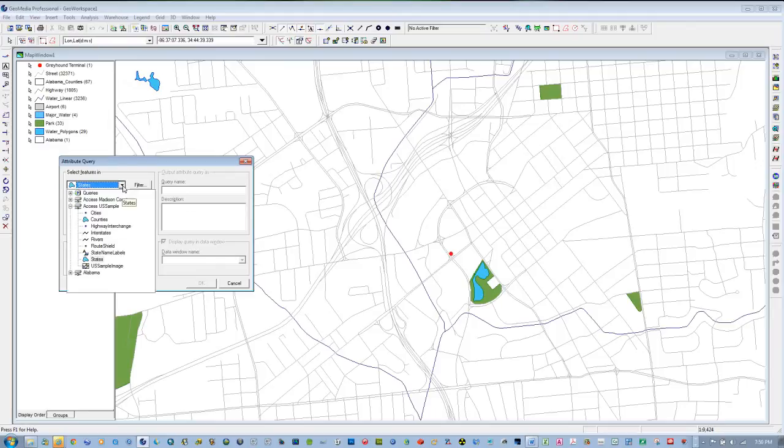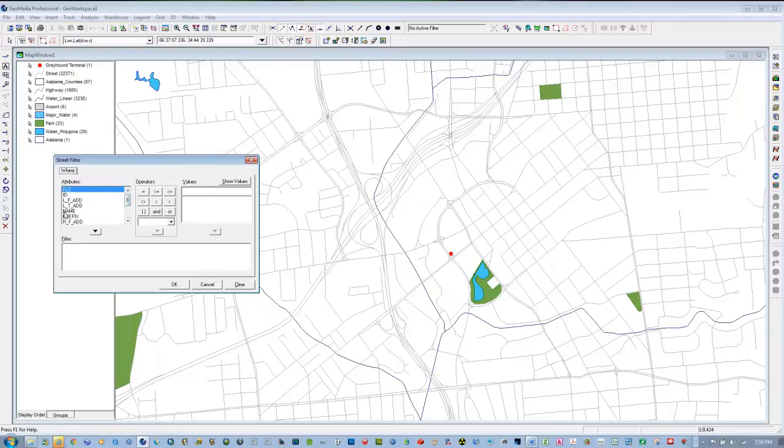We're going to go into Madison County, and we're going to go to Streets. We're going to filter where name is equal to, and show values, it's going to be large, and we're going to start typing church. There it is, church, put it down there.